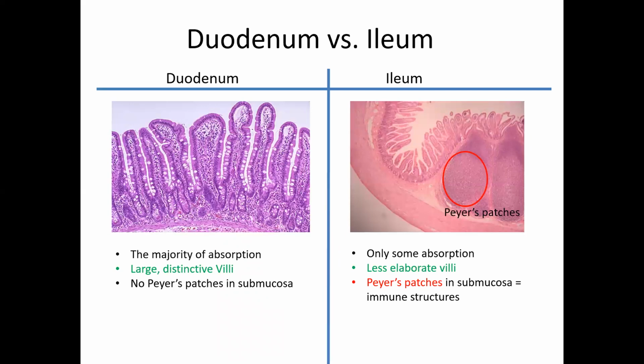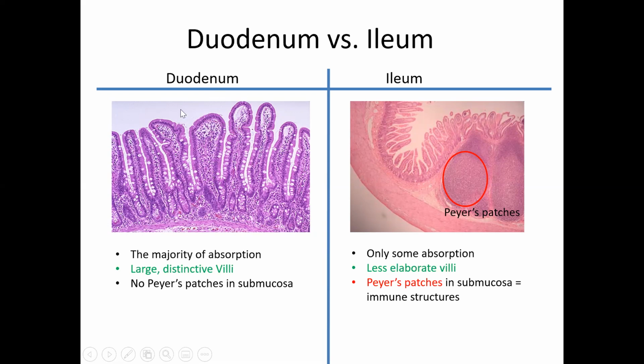So let's take a minute to compare and contrast the duodenum and the ileum. So remember the duodenum, that's the first one that's going to be connected to the stomach, and the ileum is the last one that's going to be connected to the large intestine. Because the duodenum is the very first one, that is where the majority of nutrient absorption occurs, because the food has just been digested by the stomach. The stomach dumps all of that nutrient-rich food into the duodenum, and then the duodenum is going to draw the nutrients out of the lumen and put it into the bloodstream. So you need to be really good at absorbing that food.